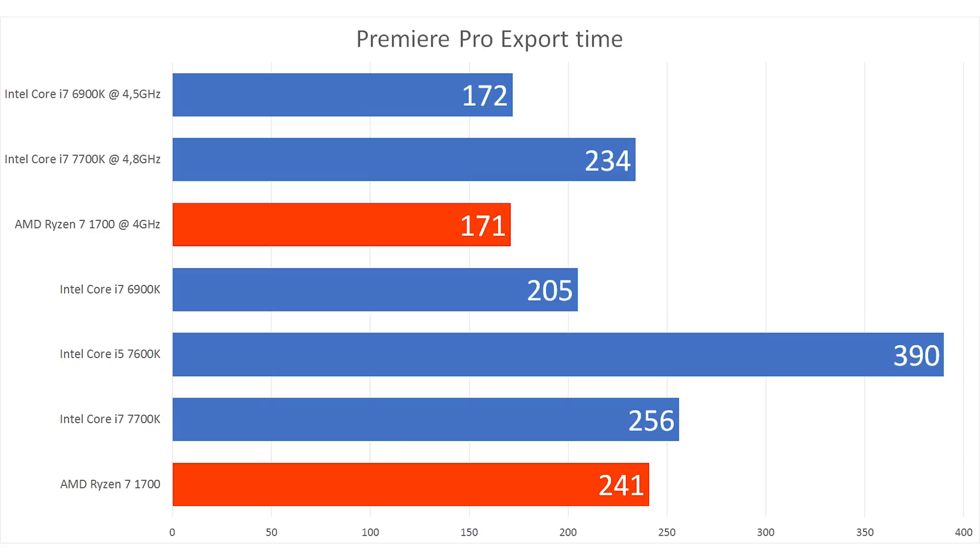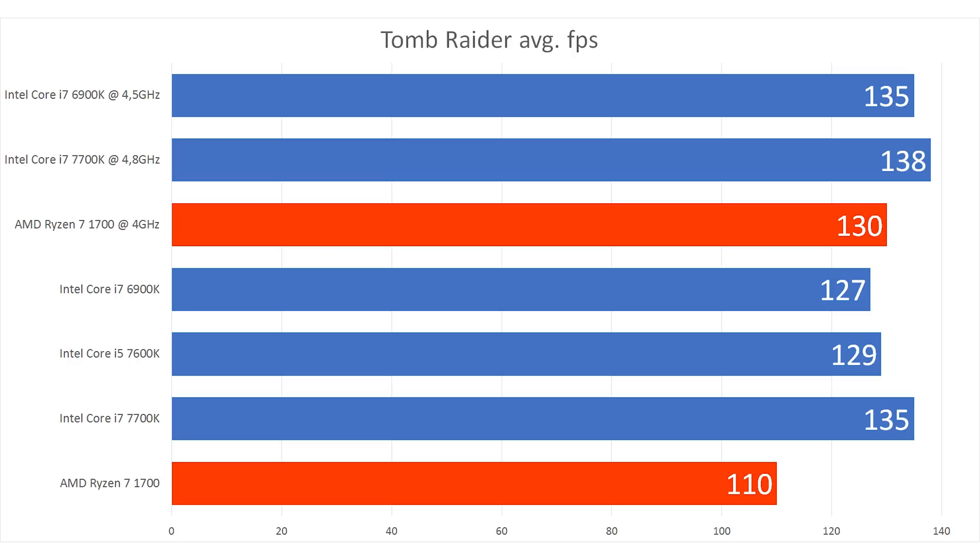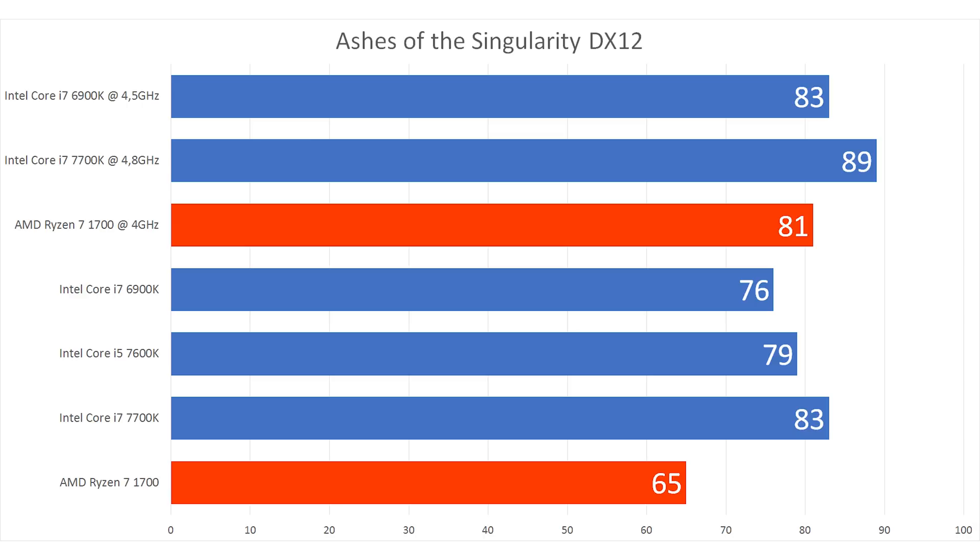So why should you buy the 1700? It's amazing — it's much cheaper than all the other SKUs, and it comes with a really good CPU cooler included which the more expensive models don't. Performance is on par with Intel's high-end desktop chips at half the price, and once you start overclocking with the included cooler, performance is just amazing. However, if you're purely a gamer and don't stream, make videos, or export pictures, perhaps go with an X model, as XFR will push two, three, or four cores slightly further — potentially to 4.4 GHz if you're lucky.